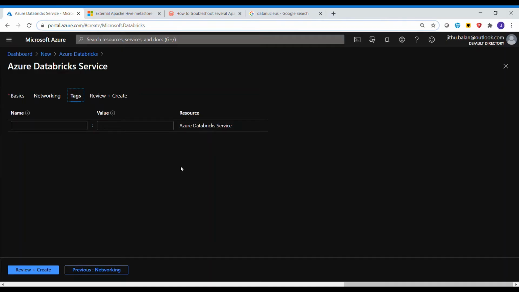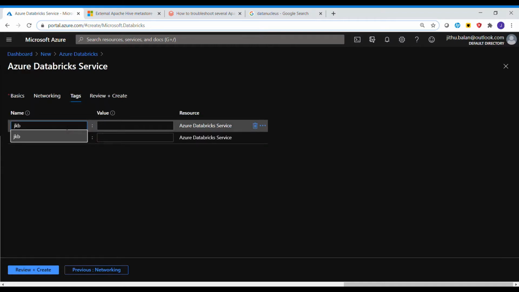Some teams may run more, some teams may run very little, but we cannot charge the same money to all the teams, right? So in order to distinguish the cost, you need to provide the name here. I just provided JKB. It's not required because it's a demo, but still.